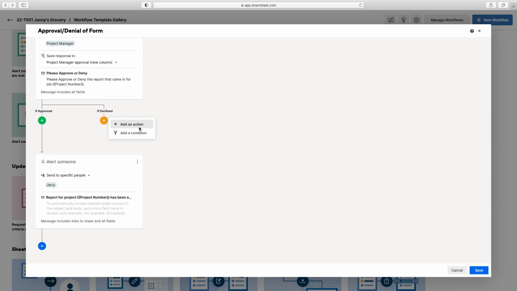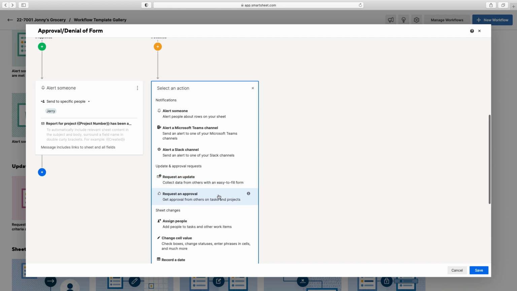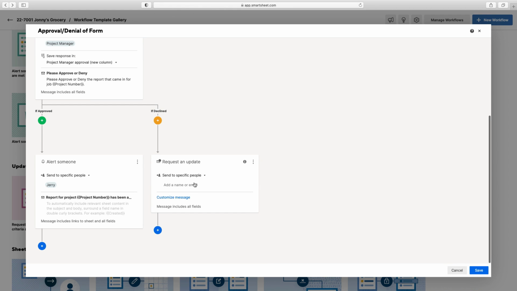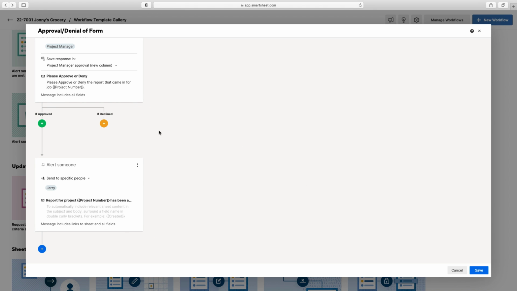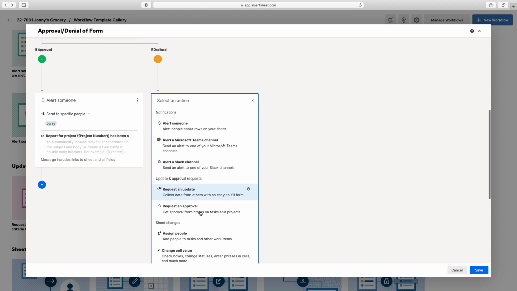And then if it's declined, we can add an action. Maybe you want to request an update. You can choose, actually, instead of doing that, let's do this.